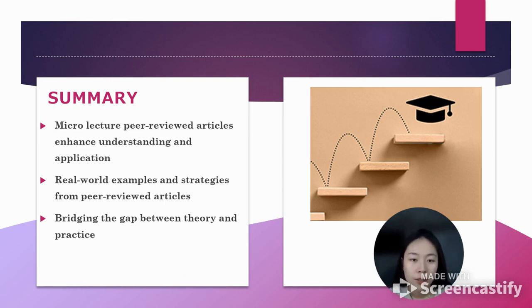A little bit connecting to our courses. Number one, micro-lecture peer-reviewed articles enhance understanding and application. They offer valuable insights and evidence-based information, and a deeper understanding of course concepts. Two, real-world examples and strategies from peer-reviewed articles: successful interventions and education impacts, resource allocation strategies, and addressing opposition. And lastly, bridging the gap between theory and practice: develop research skills, and apply them to make a positive impact in real-world scenarios.